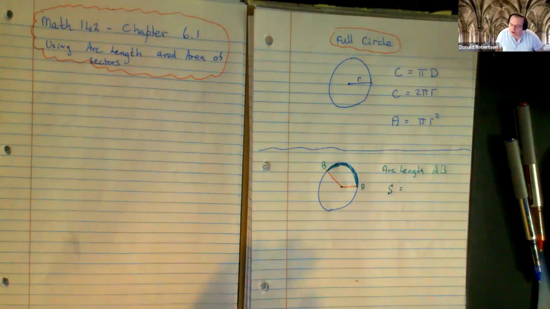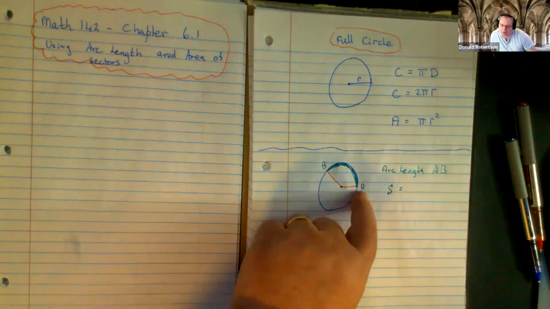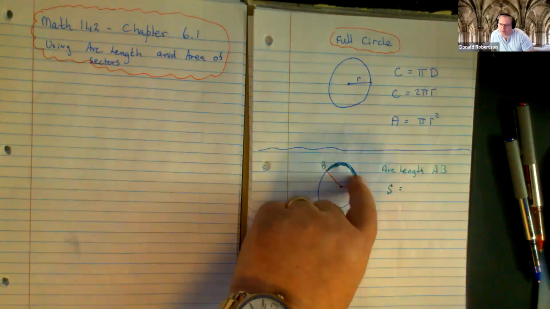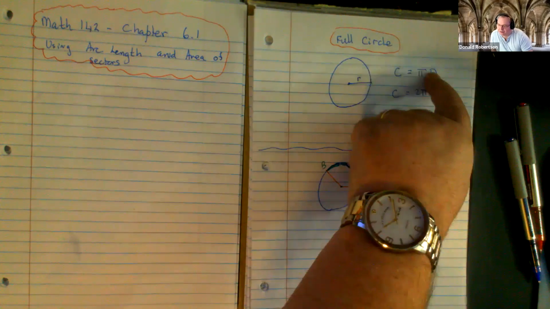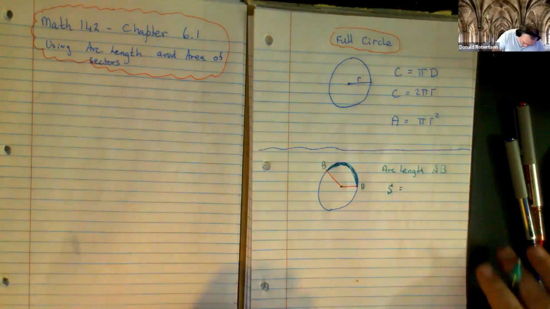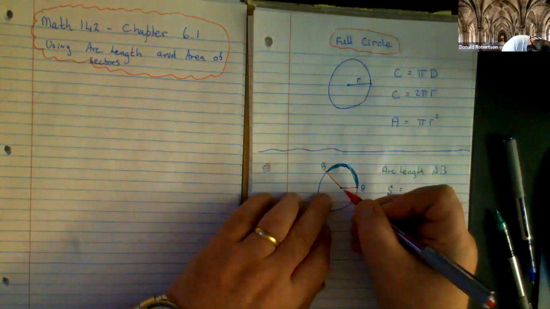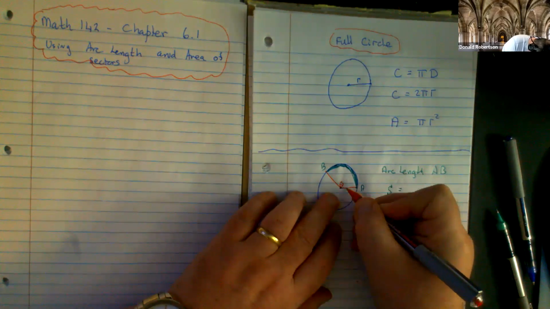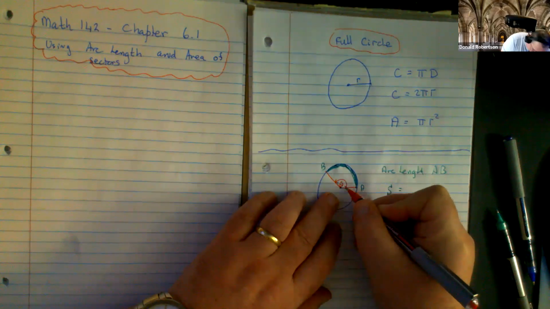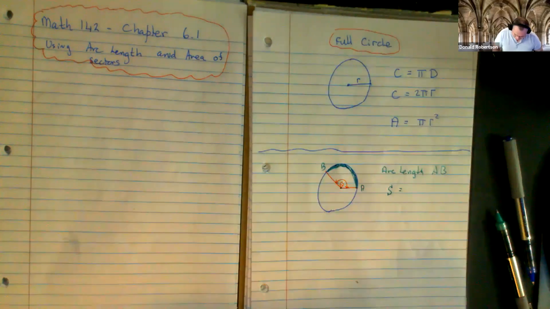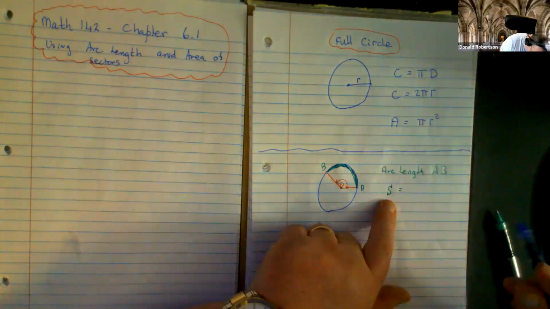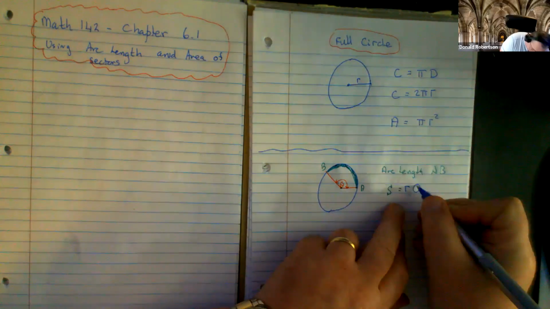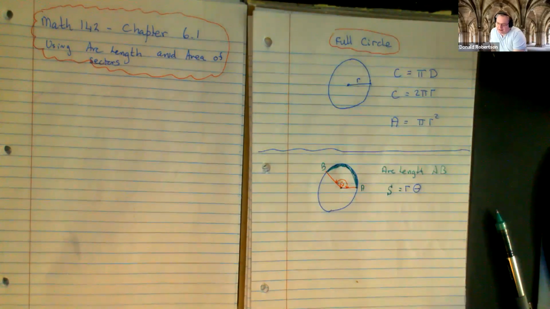And the formula for calculating it is very simple. You might think, oh God, that's going to be quite hard. It's not a whole circle. If it was a whole circle, it would be, you know, this guy or this guy. This is only a bit of a circle. Well, I just need to tell you one extra piece of information. If I tell you the angle in the center here is theta, then the formula for the arc length is just r times theta. Isn't that a nice, simple formula? The radius times the angle theta.